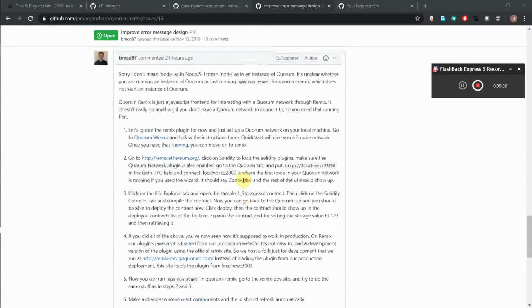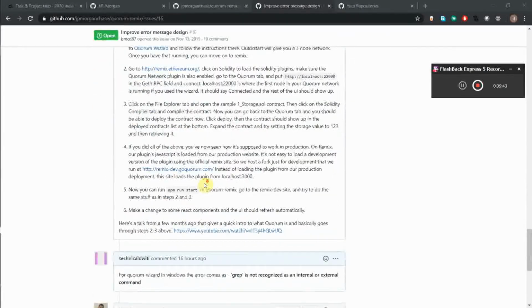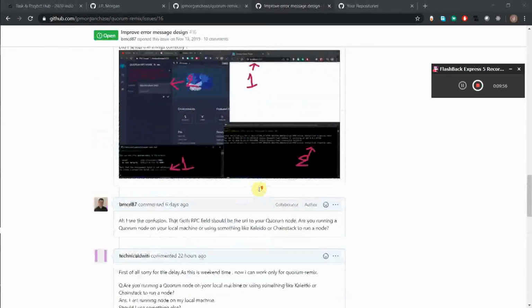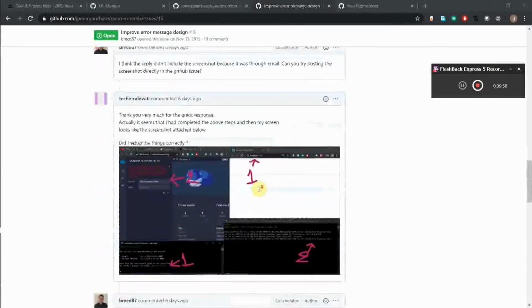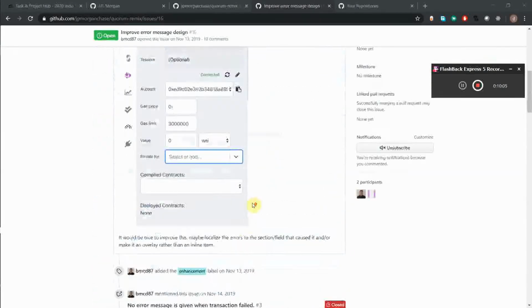After doing all these things, the issue was that it cannot work on a Windows system. It is very unfortunate for me, because I have been working on this for the last 6 days, but it cannot be completed because my system is Windows and this cannot work on Windows. So that's why I have raised an issue.